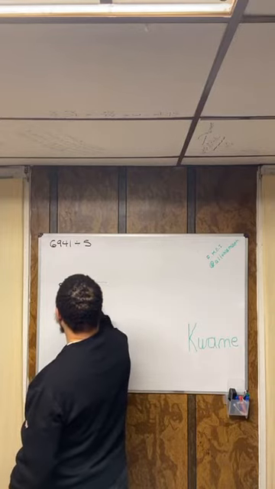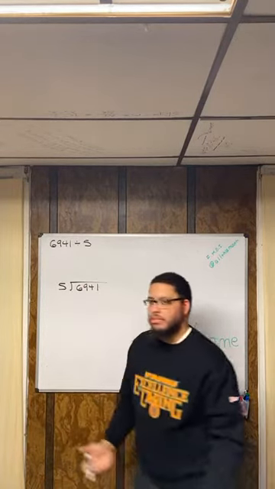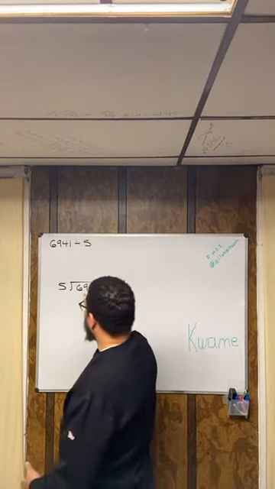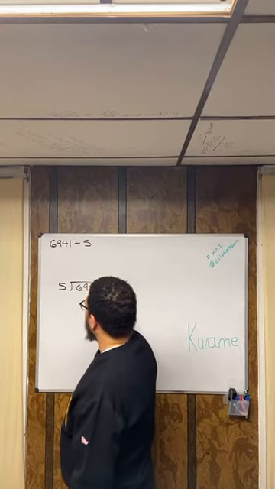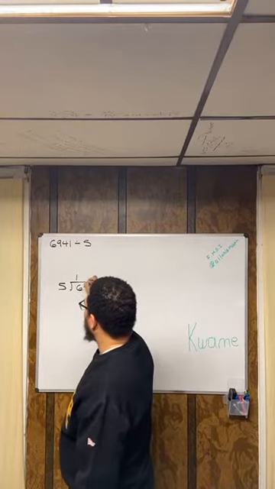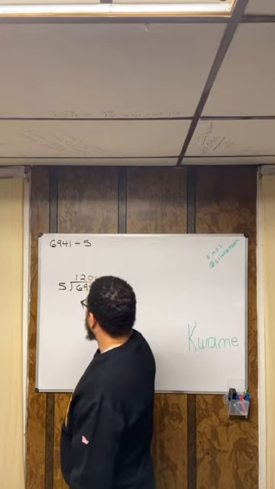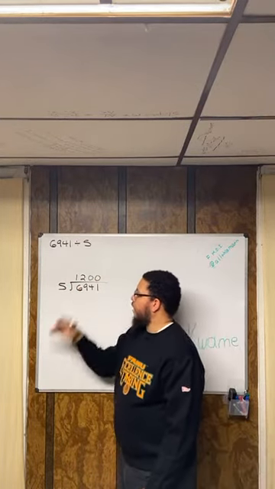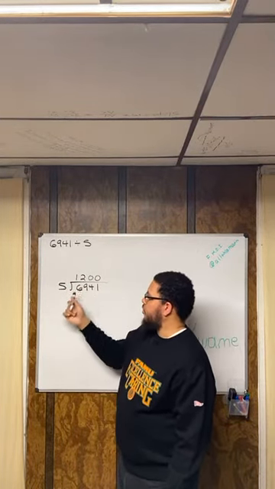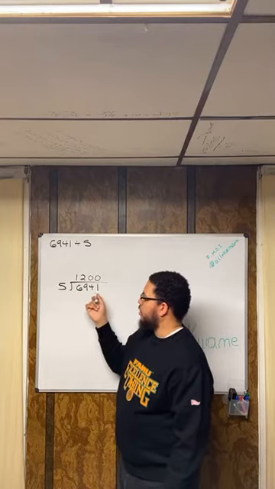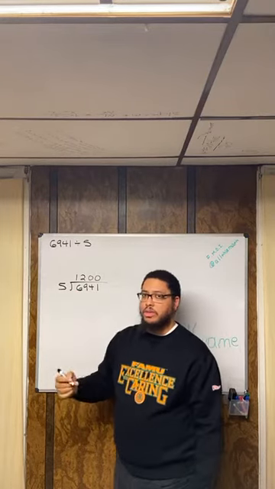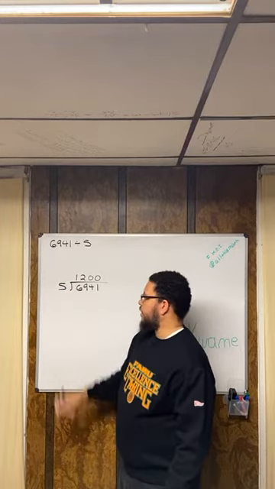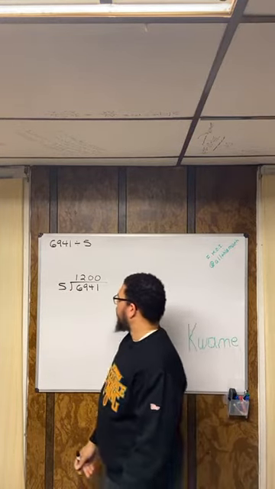So 5 times 1,200. What do I do with that 1,200? Again, we're not following the standard division algorithm. We're doing something called scaffolding. So we write that number above the bar. 1,200. Where did this 1,200 come from? It came from the fact that 5 times 1,200 is equal to 6,000, because we're worried about place value. First we're worried about the 6,000. 5 times 1,200 is 6,000. So then what do I do with that?